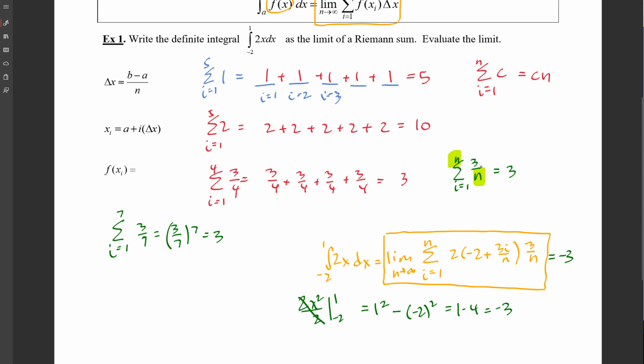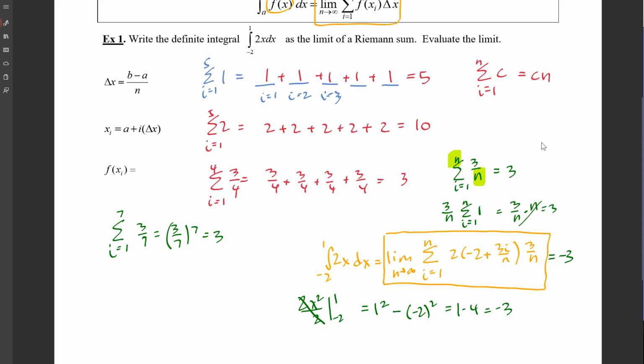So I could actually express this as 3 over n, the integral i equals 1 to n of 1, right? I pulled the 3 over n out, but over here was really 3 over n times 1, all right? So what that is equal to is 3 over n times, well, remember what we said this is equal to? This is equal to 1 times n, so this is 1 times 5. So this would be just 3 over n times n, which is equal to 3.